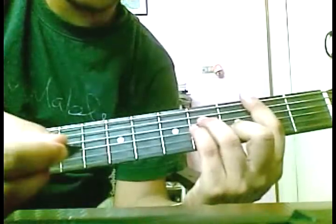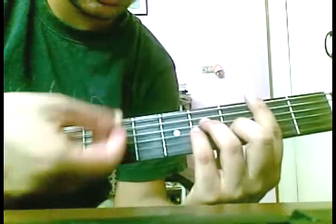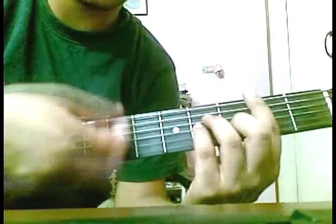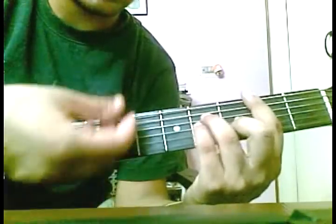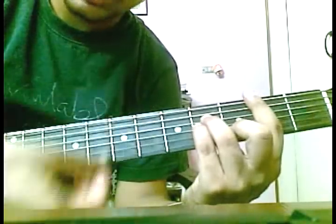One down, and then mute the second down stroke. This is also called the dead part. No sound is coming. See, first down, then mute, the second down stroke, and then up, up, and down.